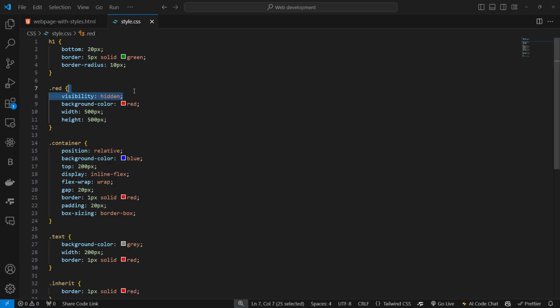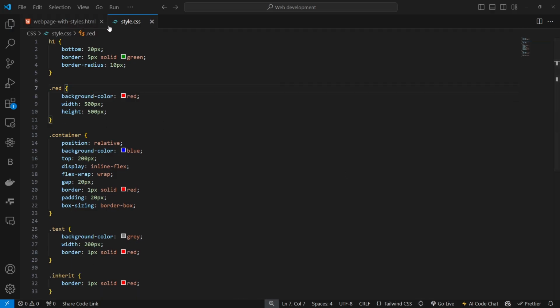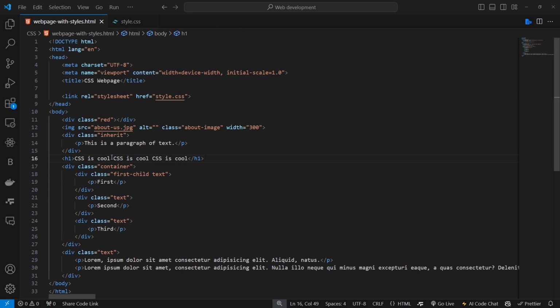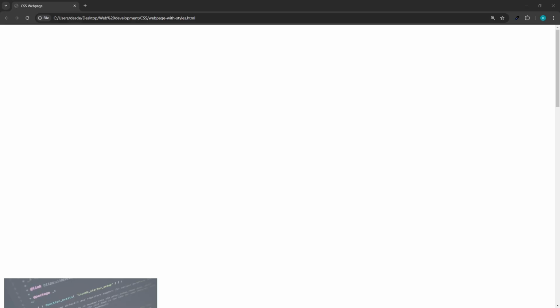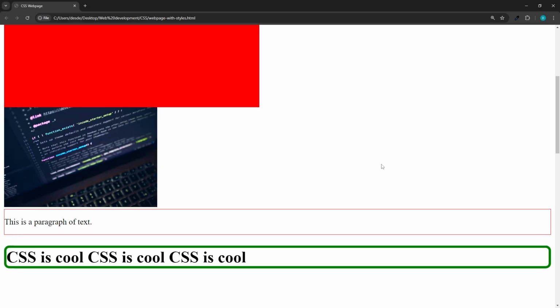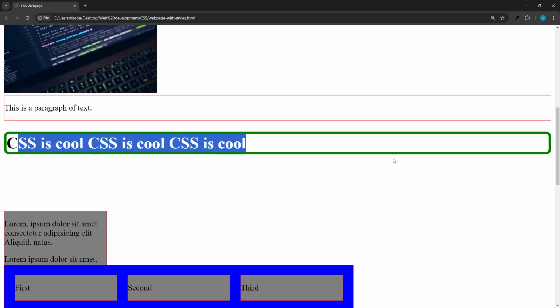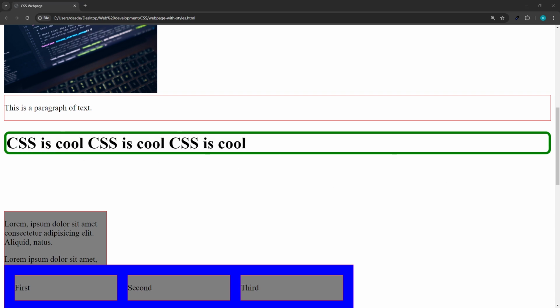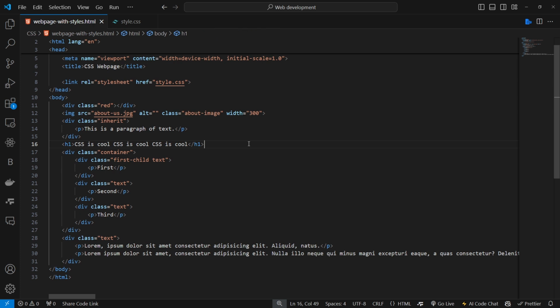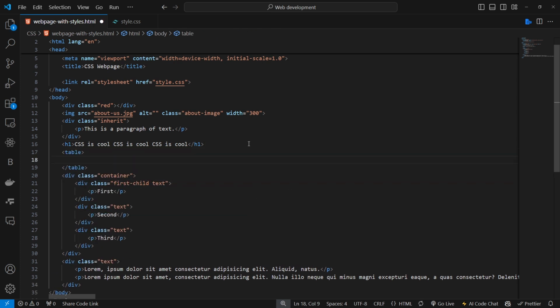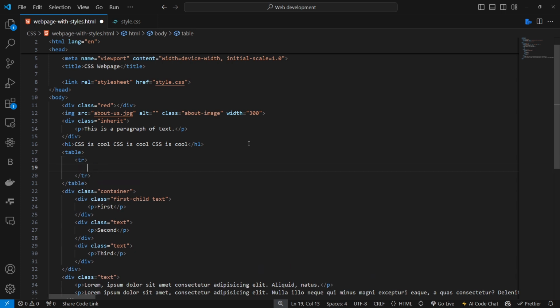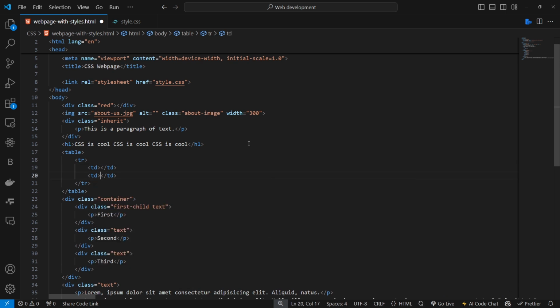So to see that, let's create a simple table after this CSS school element. We can have a table, then a table row, with first and second.